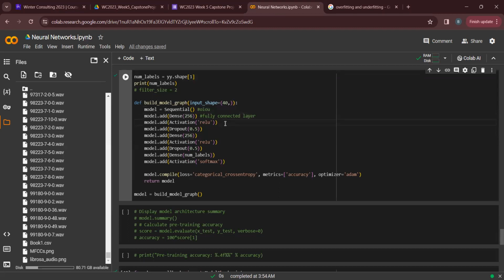Then you add an activation function, which I have given you the resources for. You must have studied about it. So you add an activation layer, the ReLU one. Then you add a dropout layer. What the dropout layer does is, for example, you have 100 neurons in your next layer. After the second layer, maybe you use a dropout.